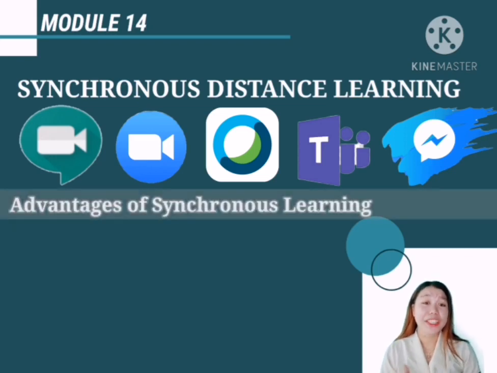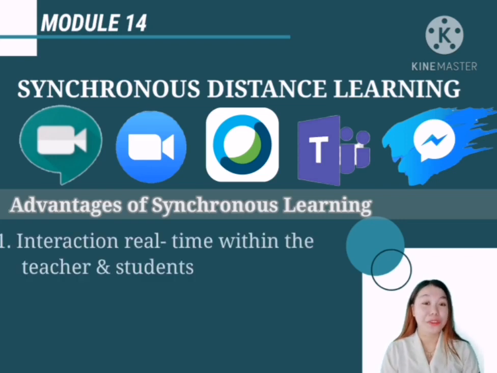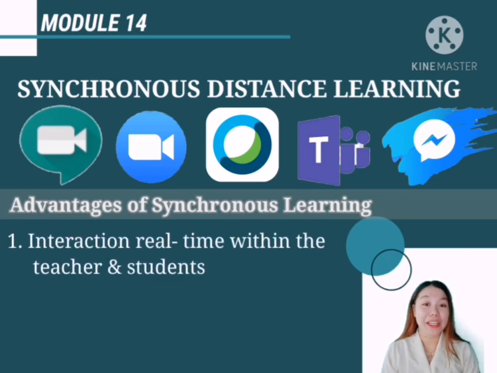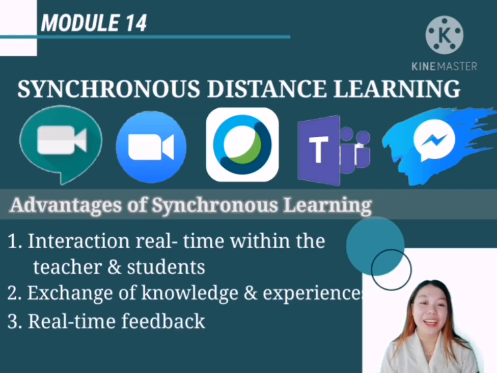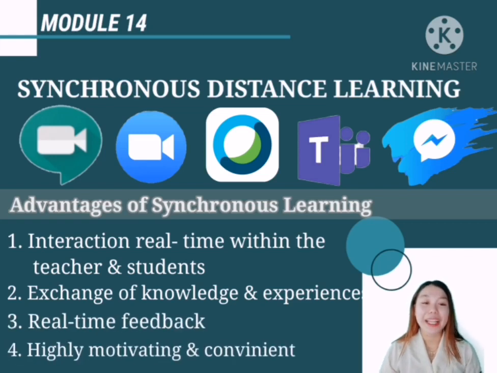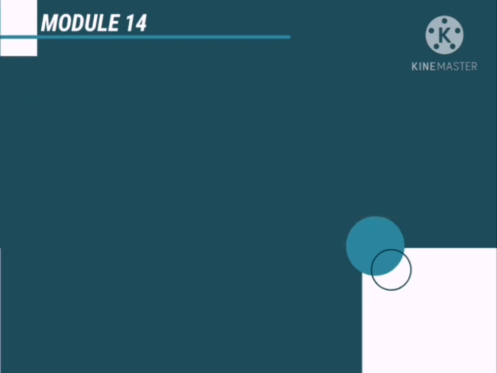So what are the pros and advantages of synchronous learning? First, the interaction happens in real time between the teacher and the learners. Second, we can exchange knowledge and experiences between students and teacher or students and students. Third, the real-time feedback from the teacher. Also, it is highly motivating and convenient for the learners and the teacher.